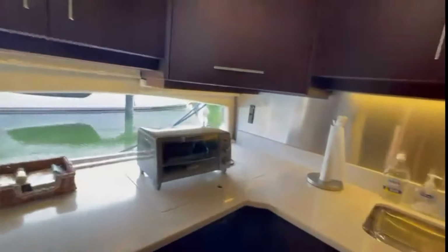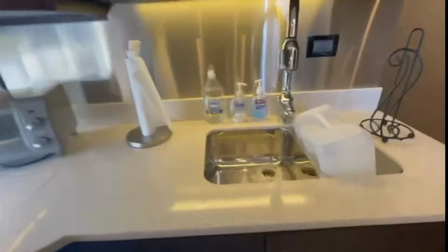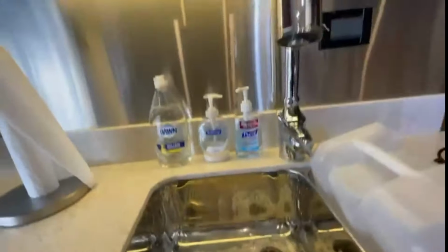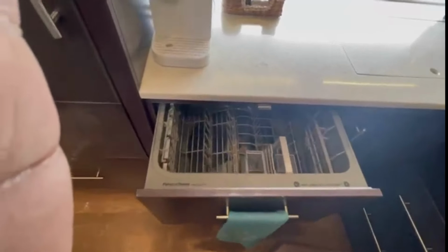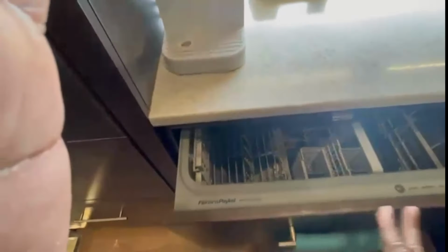There's the galley. You see, we've had a lot of beach going lately on this boat because there's sand everywhere. Well, at least you know the boat's been used. There's your cooktop, electric Kenyan cooktop. I don't think there's a dishwasher, but it might be. Oh, okay, yep, this is a dishwasher. It's not a big one, doesn't hold a lot, but when you're on a boat, you don't have a lot of dishes anyway. So it holds just what it needs to hold.